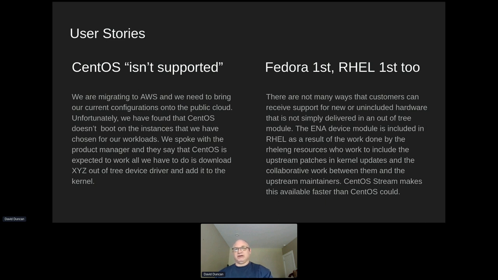We can't go back and tell each customer who's using CentOS that we are going to make a big change. We have to work with Red Hat and say, Red Hat, we have something that is going to go into, typically always up in the upstream kernel or in some upstream projects. And we say, hey, we are keenly focused and keenly aware of patches that need to be incorporated into the Red Hat kernel.